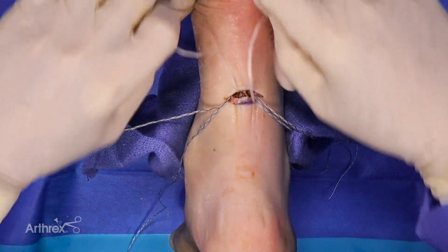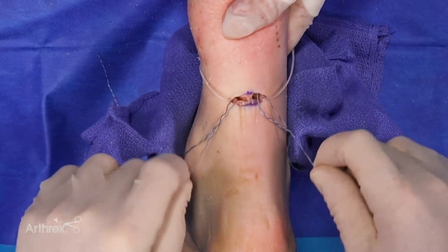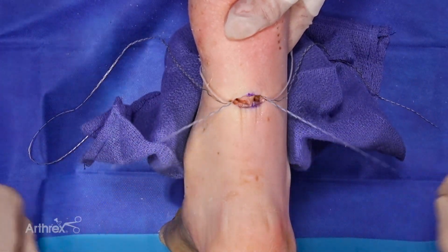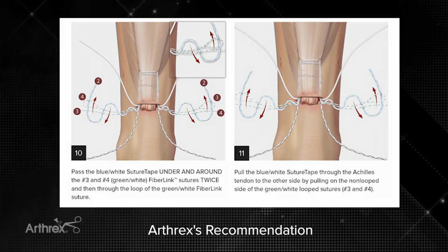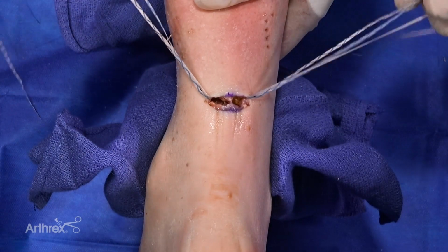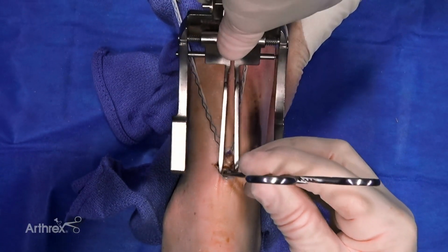And then I test them all. So here's my most proximal one, I test it. My most distal one, test it. And here's my lock-in suture, I'm testing it. In this situation though, we've got excellent capture of this side. I'll take these sutures, I'll put them up on one end. Now we just do exactly the same thing on the other side.